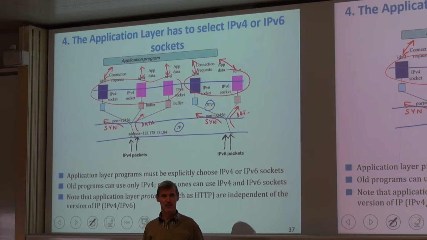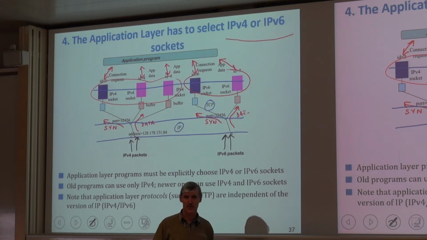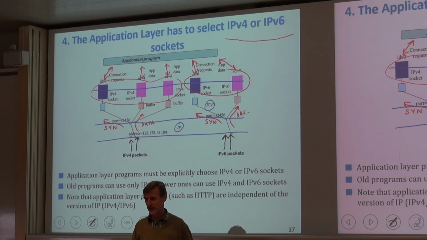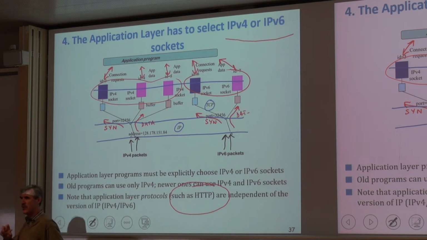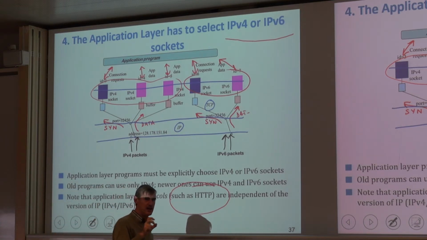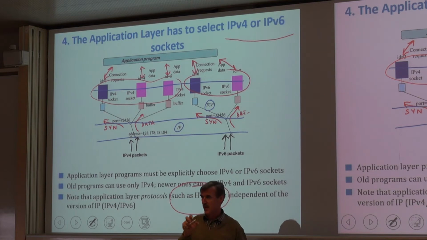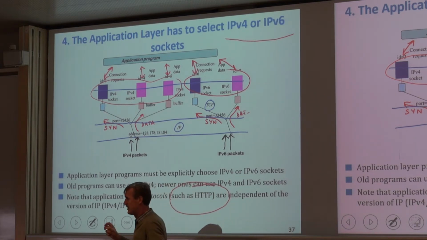When you write an application program, then it's up to the application program to select IPv4 or IPv6. In practice, it is like selecting two different networking stacks, one for IPv4 and one for IPv6, that are treated by completely different sockets in the operating system. Important to remember is that, therefore, the application program is IPv6 or IPv4 dependent. If you take an application program written for IPv4, like for example the code on a printer, and you want to go with IPv6 into it, it won't work.